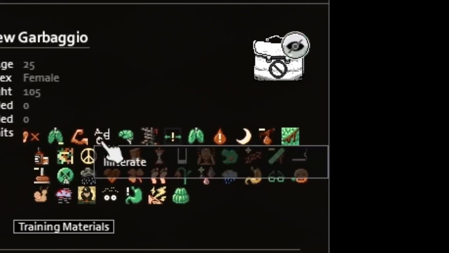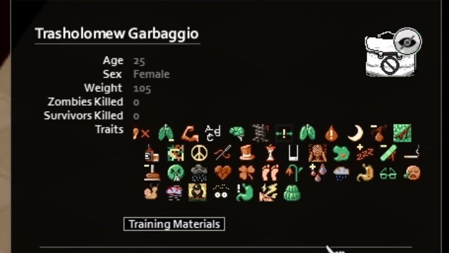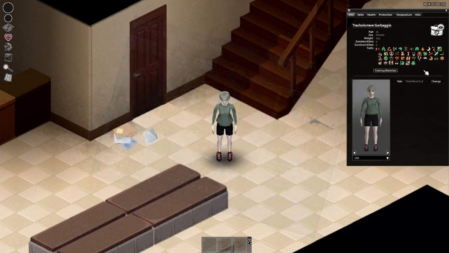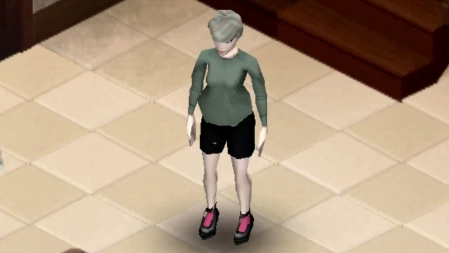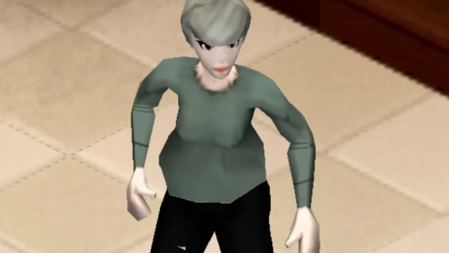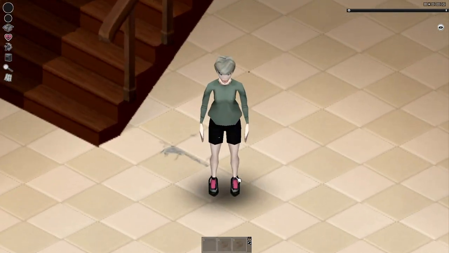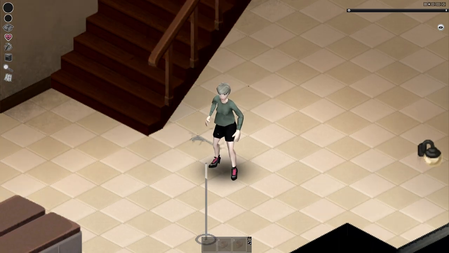The usual. Now, as you can see, we have every single negative trait available, including death. Now, to change it a little bit, we also have every single negative trait from the mod known as Evolving Traits World. You can see it right now on the screen. That means that some of these traits can be lost with certain actions, but honestly, with so many traits, we'll be lucky if we can survive a week. But our objective is to see how long we can survive.